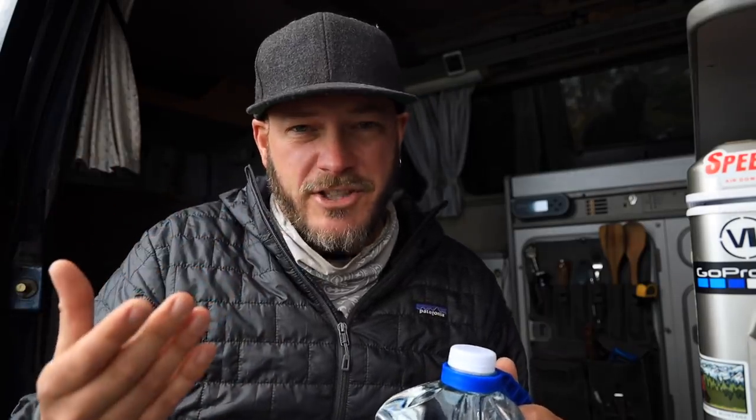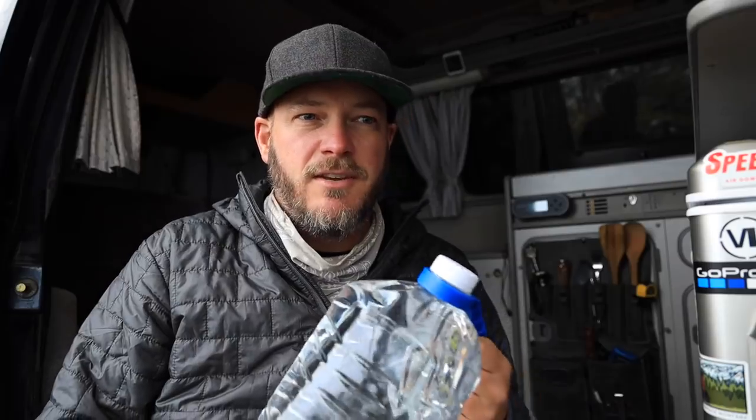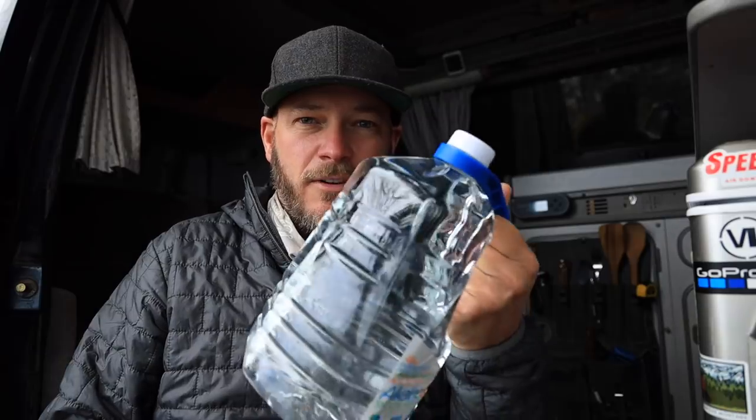If you want to try this lifestyle, you're just going to have to adapt and overcome. Even for females — if you go to any outdoor or sporting goods store with camping supplies, they typically have items like the Freshette, which is an oval-style funnel designed to fit the female body so she can do her business similar to what a guy would do, and then you could do the bottle trick as well.